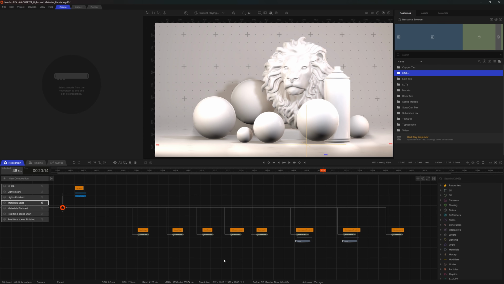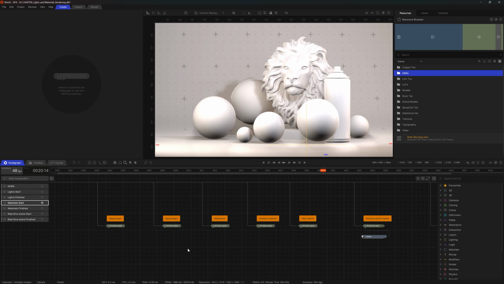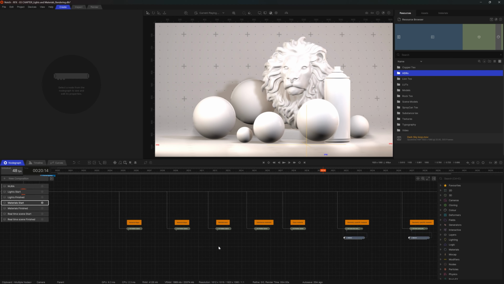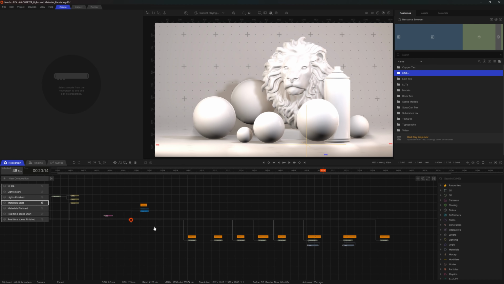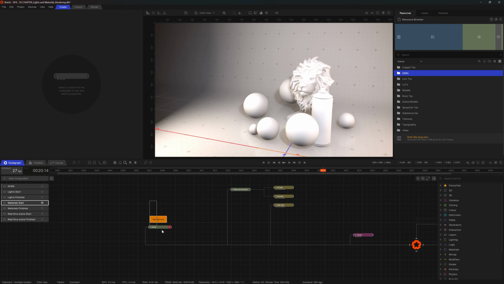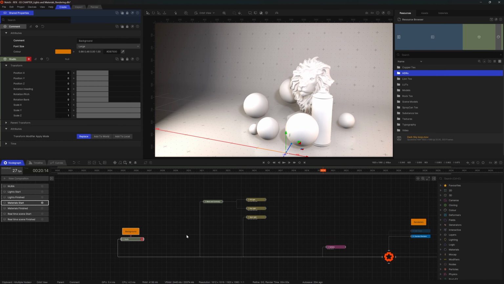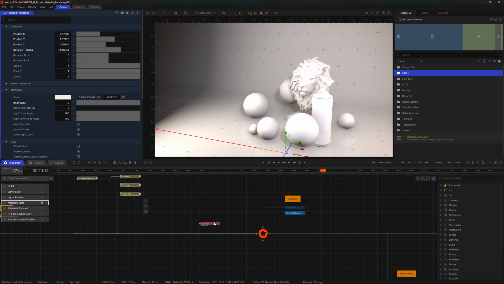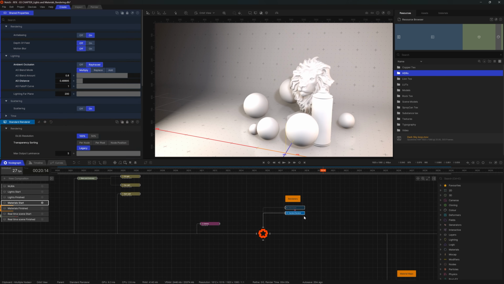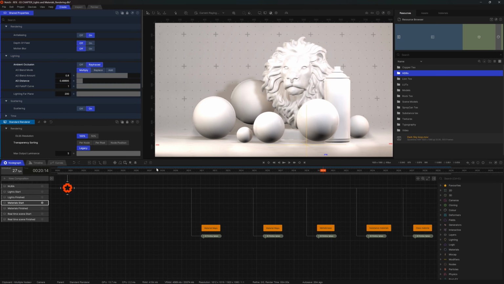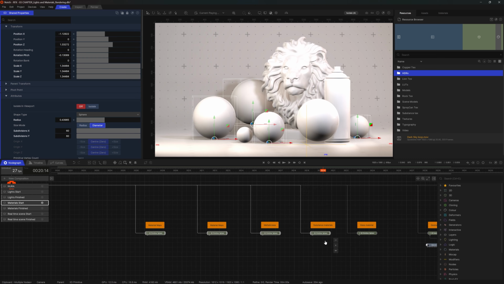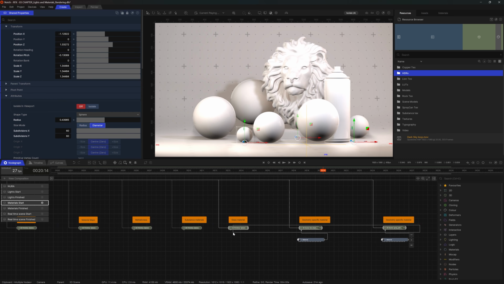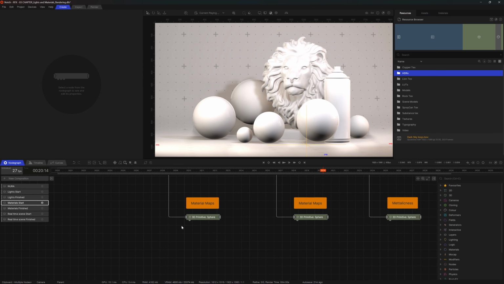Okay, so before we delve into the material properties and start to mess about with that, let's just get a little bit more familiar with the scene. First of all, here at the left, we have a studio background. Then we have a lighting setup here that lights up the 3D objects, a camera, and a couple of renderers already set up for us. So a path tracer and a standard renderer. We'll stick with the standard renderer for now. And then we have all of those 3D primitives and some imported 3D models that we will apply textures to.